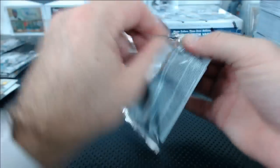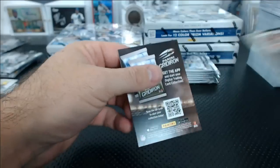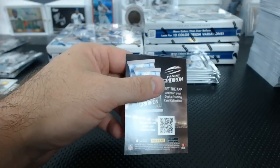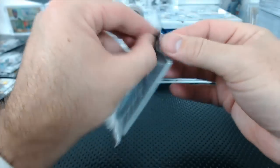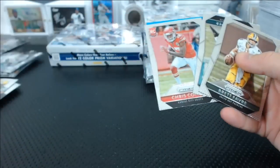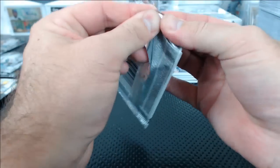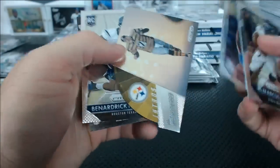My two favorite intros of all time: Malcolm Butler green. Would have to be Ray Lewis — Trey McBride red mojo. Two best intros of all time: Ray Lewis and his crazy dance, and Peyton Manning casually jogging onto the field. Two greatest intros I've ever seen. Remember Peyton Manning's Super Bowl intro? The one Super Bowl he won? It was insane — you should have seen that guy jog out on the field before the game. I got so pumped.